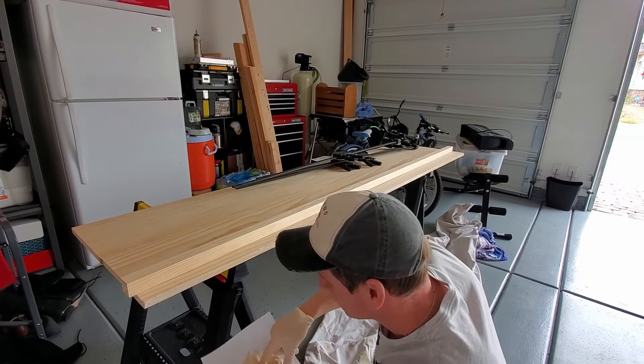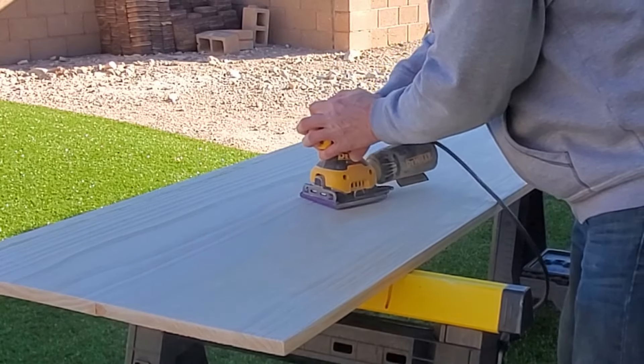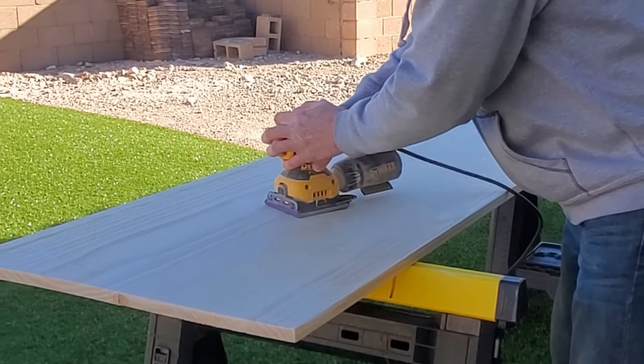However, walnut is very expensive, so I had to use pine. We already added wood filler to the cracks. When you buy wood filler, make sure the color matches your wood. Then it's off to sanding - a lot of sanding. You'll want to start with 150 grit sandpaper, then go to 220, and then finish up with 320 for that super smooth finish. I sanded the top for about three hours, but I'm just going to fast forward it.